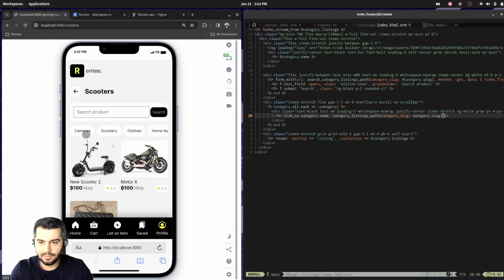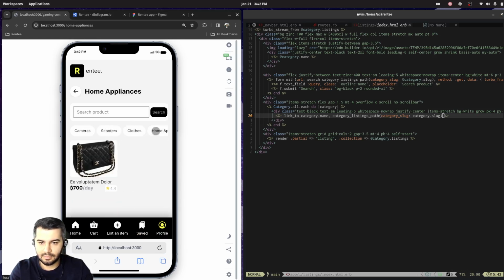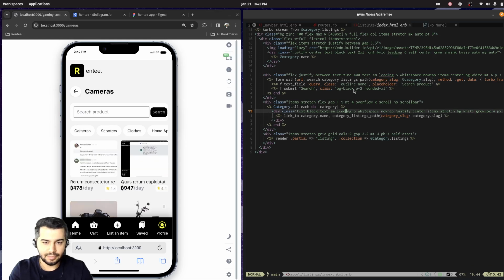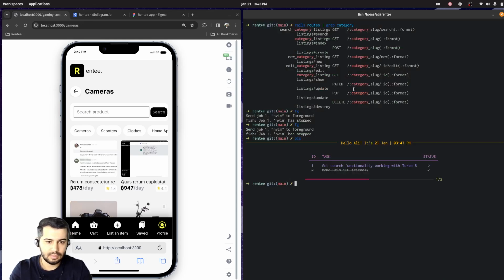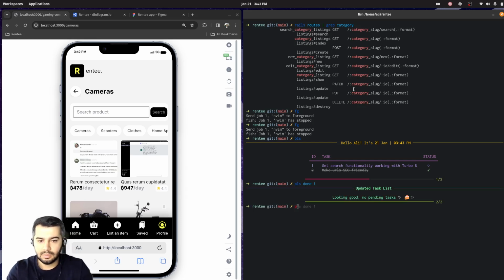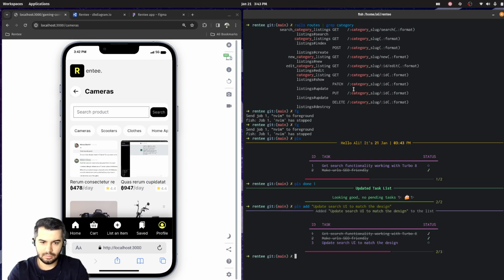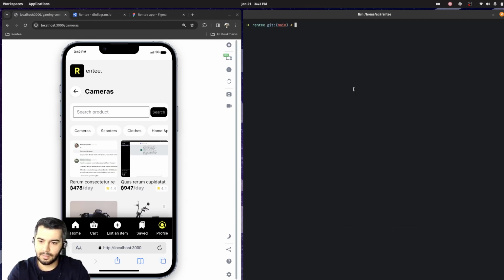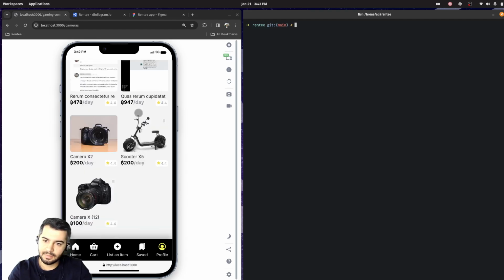Now you can see what's left. We need to update this to match the UI.